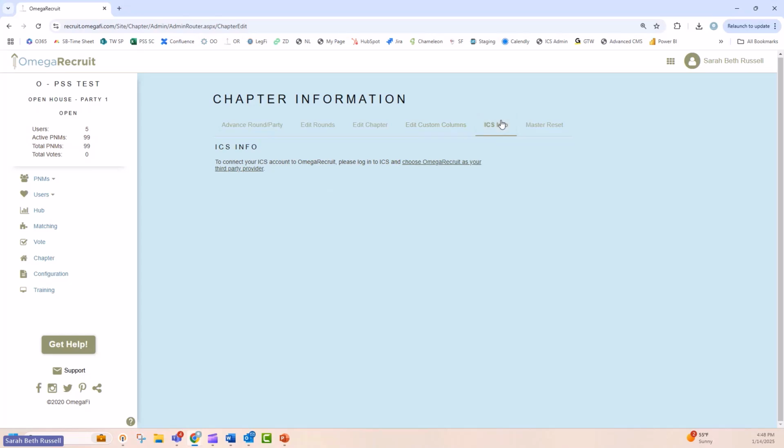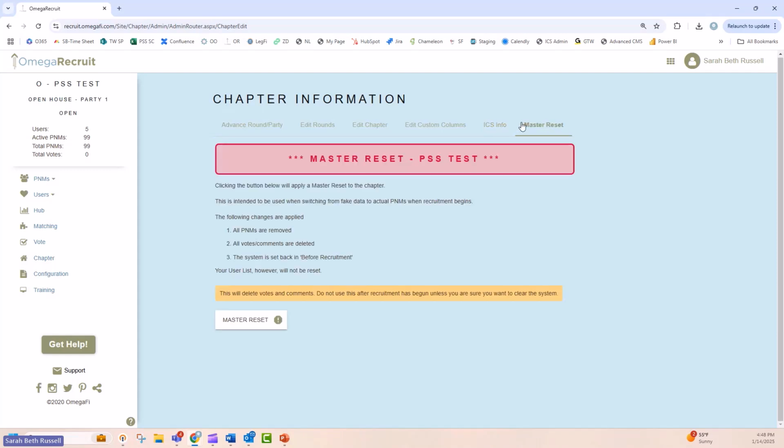The ICS info is here where you can connect to ICS for your automatic uploads. Once you connect, if you click on this, it'll give you the instructions on how to connect. On the PNM upload page and the party upload page, you'll be able to just say import from ICS, and that'll kind of help you out. We have that integration with them.